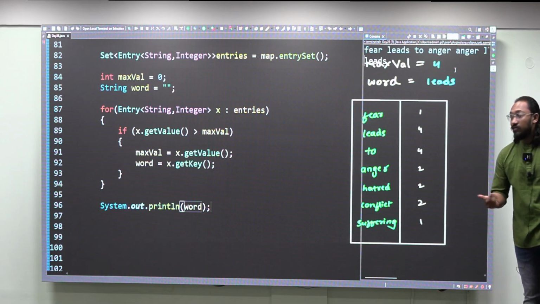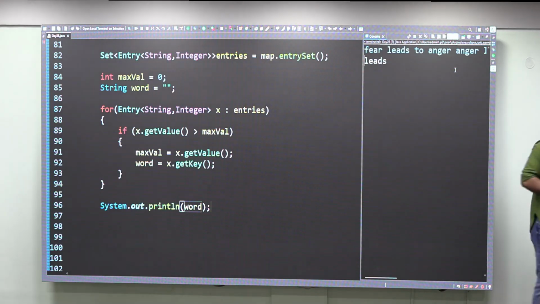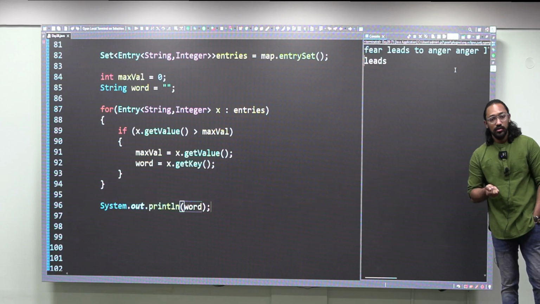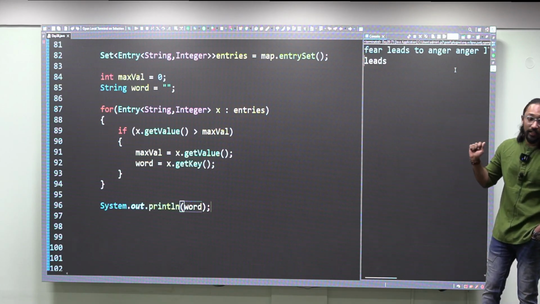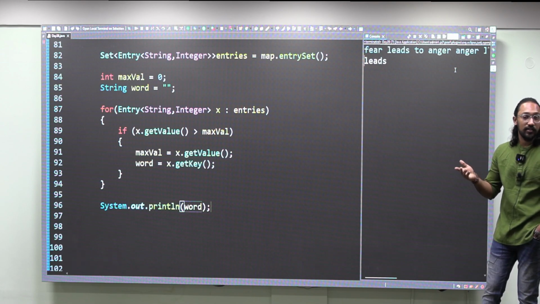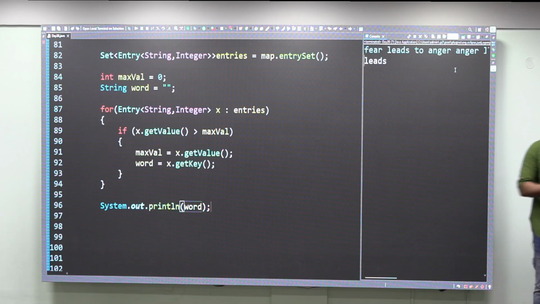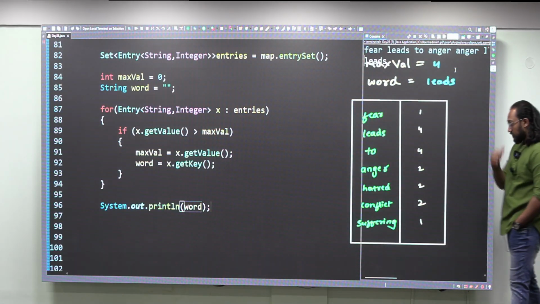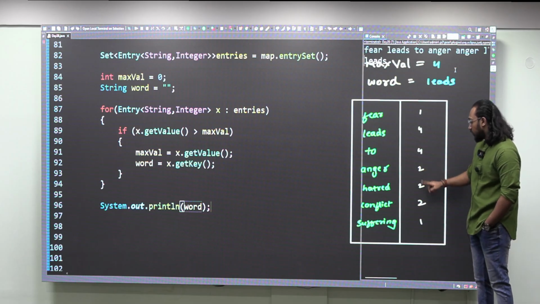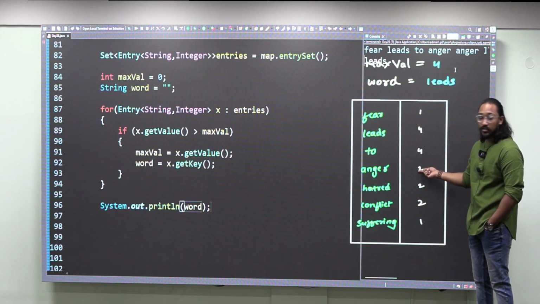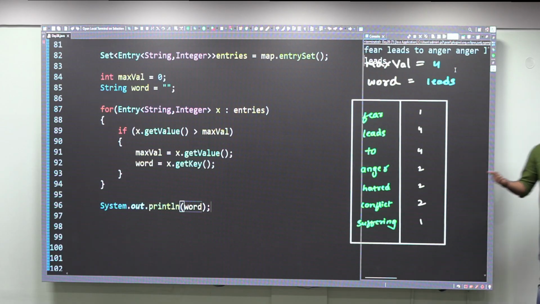Now in this, if they ask you to find the second largest one, what will you do? For getting the largest one, if condition. For the second largest, if else. Same thing what you have seen in arrays. Is this much clear? By the way, which is the second largest over here? Anger. Again, if you want the last one, it is greater than or equals to, or else it is just greater than. I hope you can do that, or do you want me to type? You will do it? Okay.